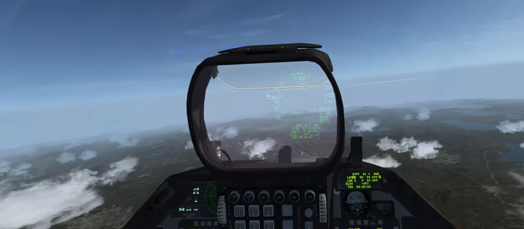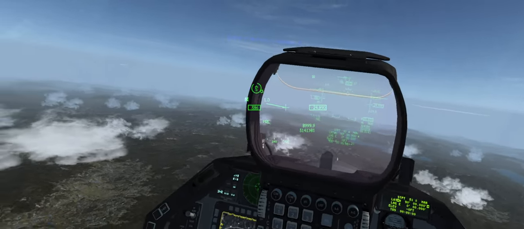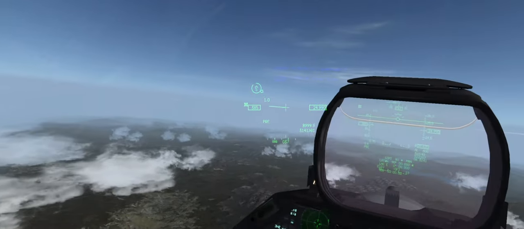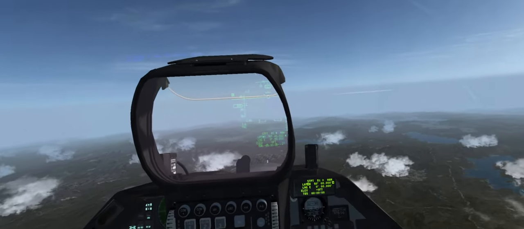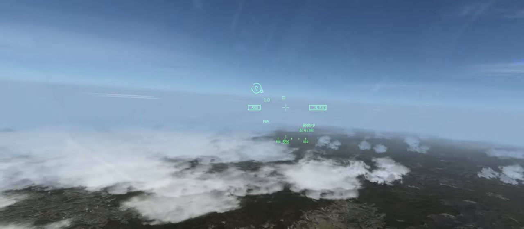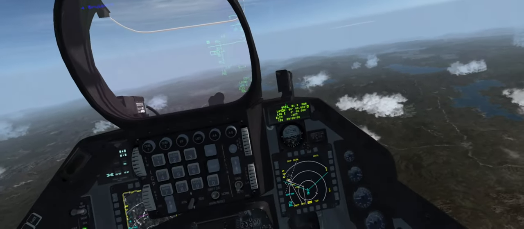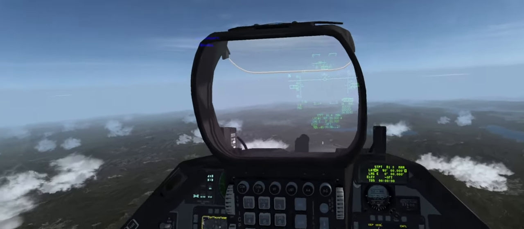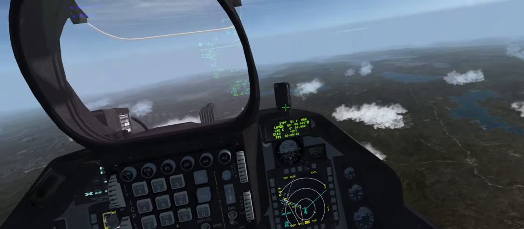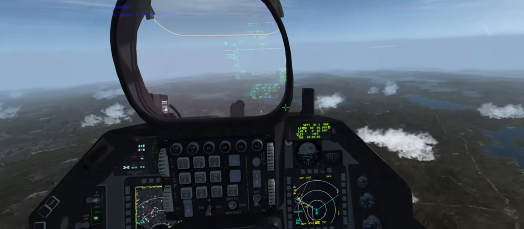Eyeball 3, Beast 1-1, package 3-4-0-7. Two ship, F-16, 20 miles east, 22,000. Four bruisers. Let's orbit here behind steer point 5 to get our check-in and our IP, or our echo point, rather. Yeah, copy.